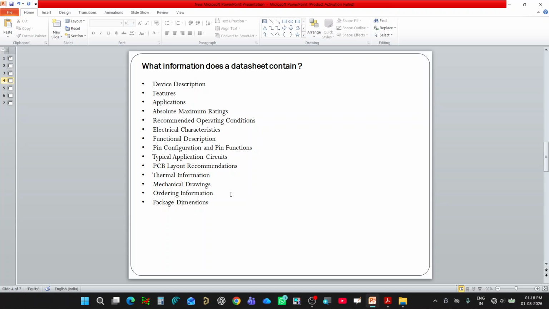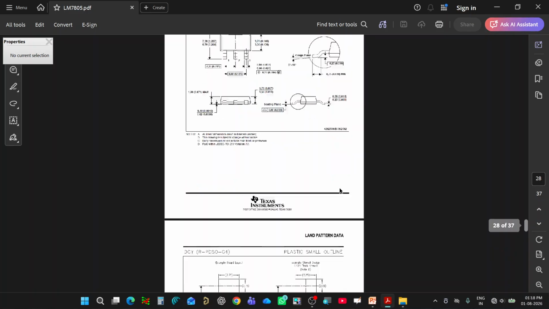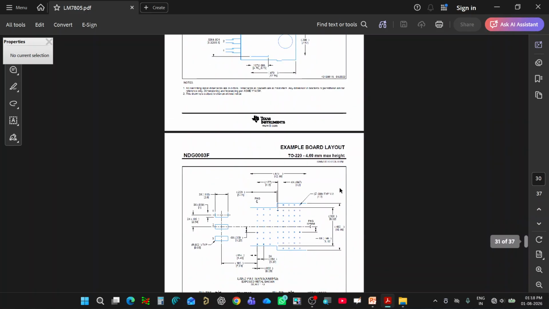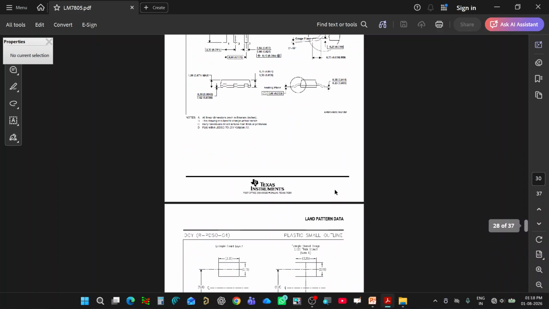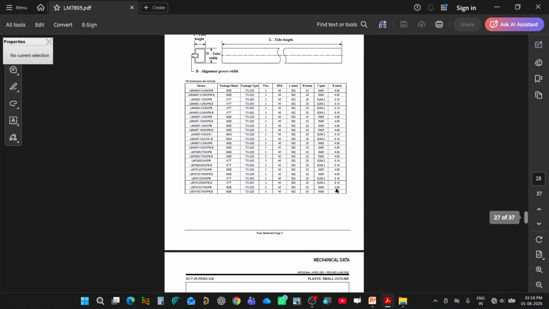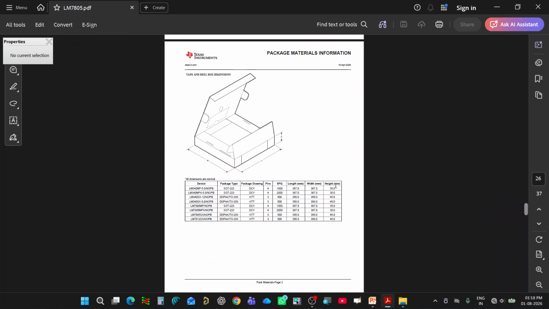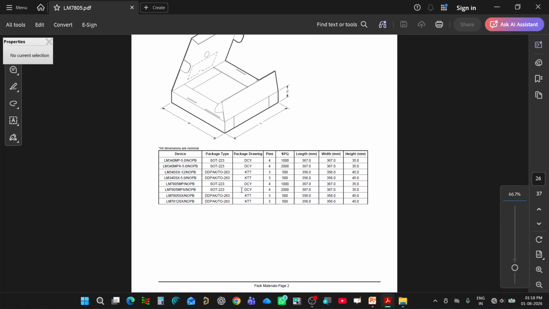Next is ordering information. Here is the ordering information. Manufacturers often offer multiple versions of the same component.